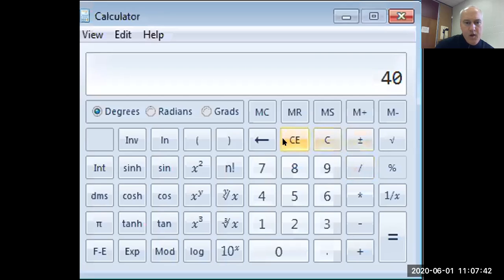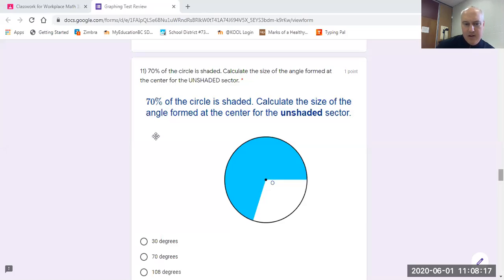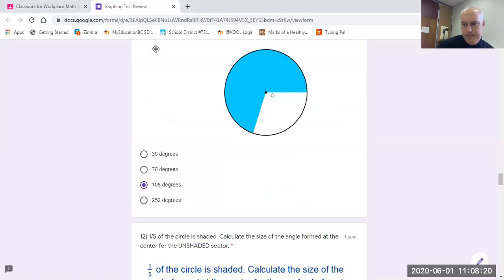So clicking on here again to get to the calculator, what we're going to do is, firstly, remember we had 70%, so we took 70% off of the full 100% to realize that that's 30%. 30% is what the unshaded sector was. And now if I divide that by 100, that is in fact 0.3. So it's 0.3 of the pie was unshaded. Now I need to multiply that by the 360 degrees that are in the full circle to figure out what the degrees are that were represented by this unshaded sector, which is 108 degrees. And that is why when we come back in here, we would select the value of 108 as our answer.